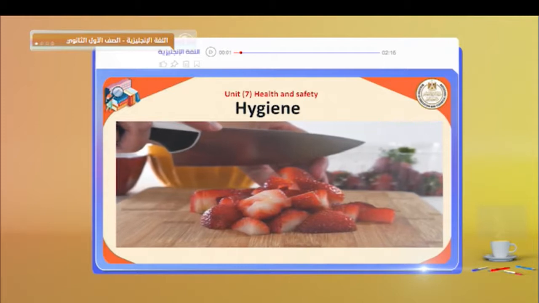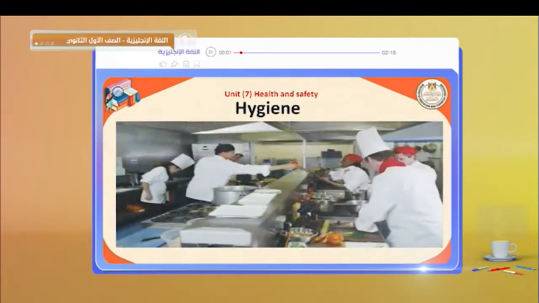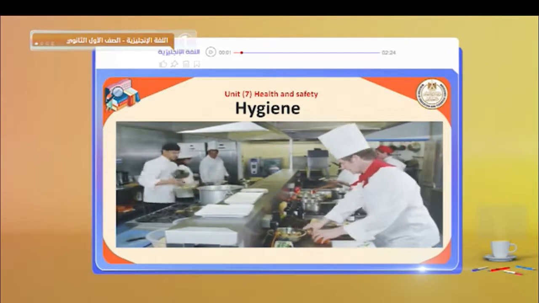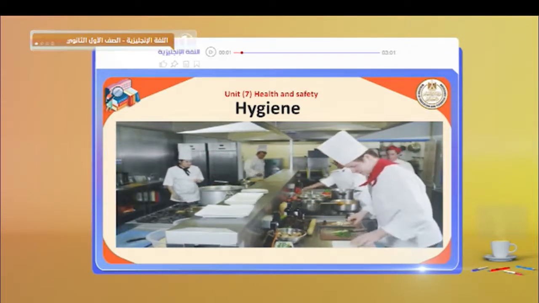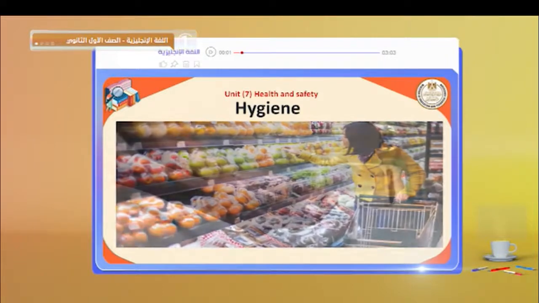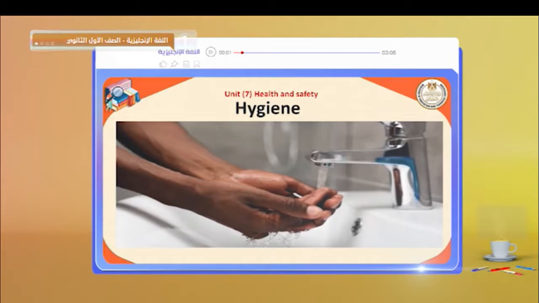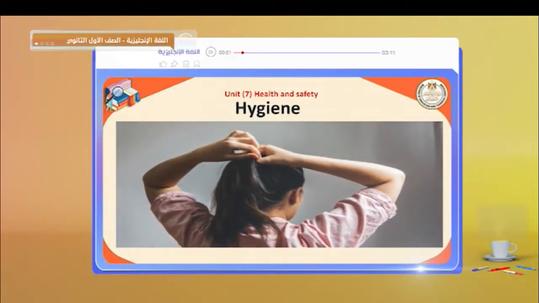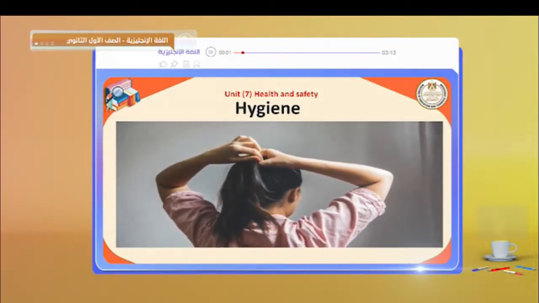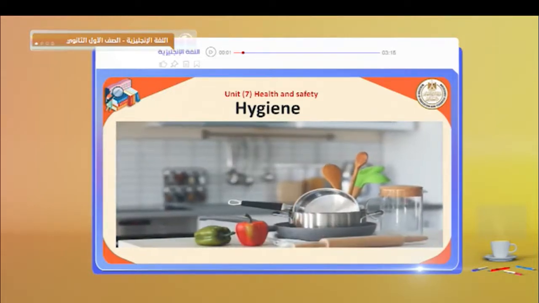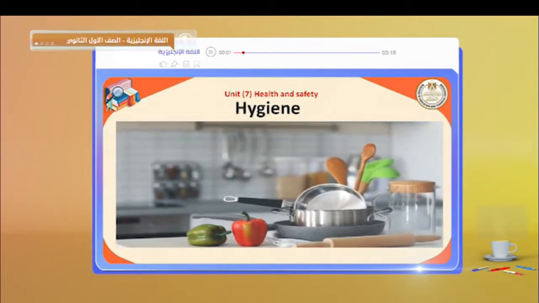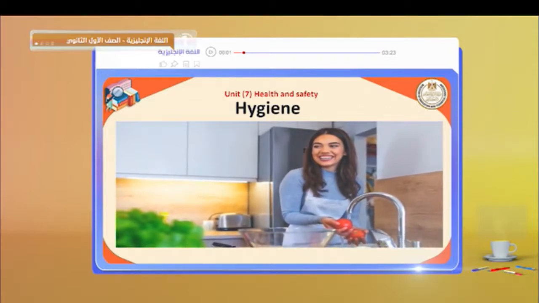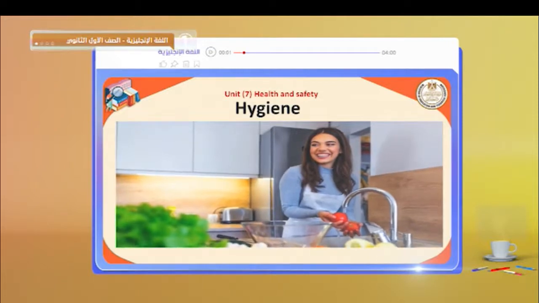We need food to live. But if our food isn't prepared hygienically, we can have some serious health problems. That's the reason why food hygiene is very important, both in restaurants and shops, and at home. Before you start cooking, you must wash your hands so that there's no bacteria on them. If you have long hair, you should tie it up so no hairs will go into the food you're cooking. After that, you can take your ingredients, knives, and other equipment and start preparing the food. You must wash fruit and vegetables first. You mustn't touch the metal part of the knife while you're using it.